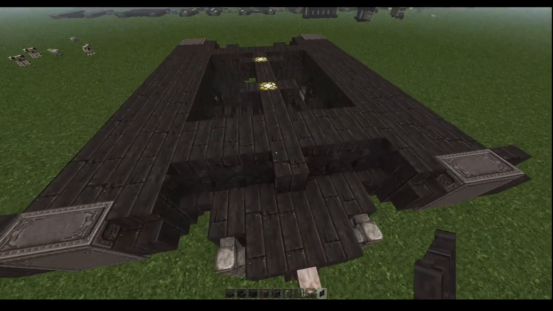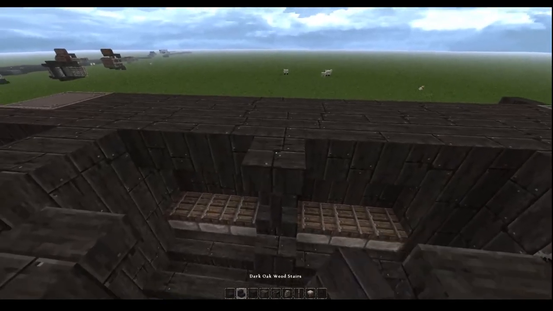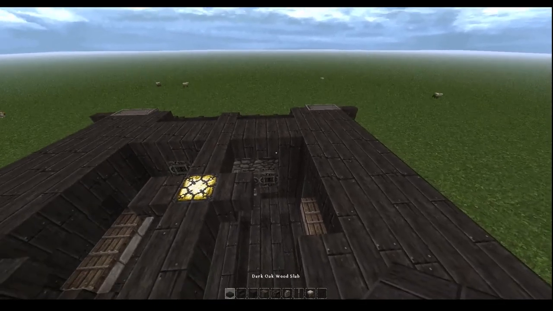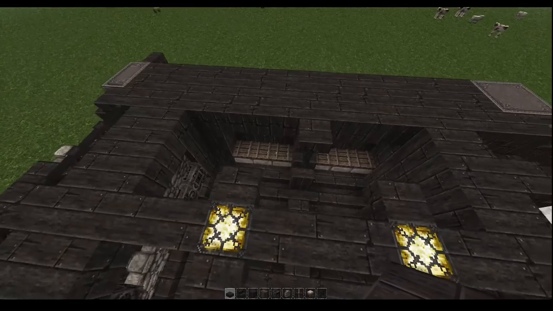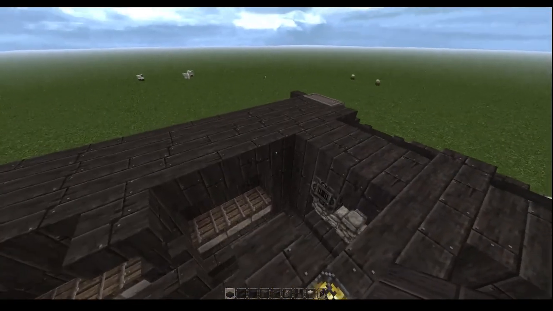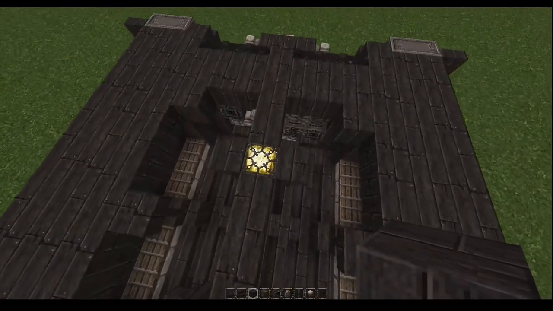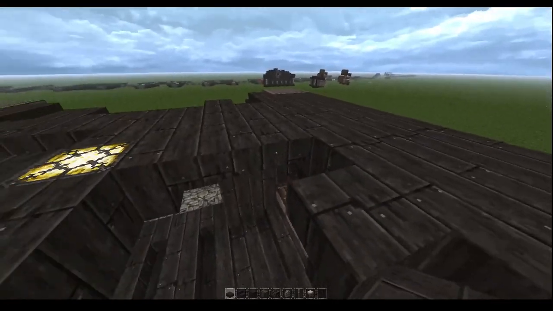So once you have that, over here, you're going to put an upside down stair and upside down stair. Hang on, before I say that, let me just double check again. Okay, glad I double checked. You're going to need a block here and a block here. Then you're going to fill everything else up with your half slabs.